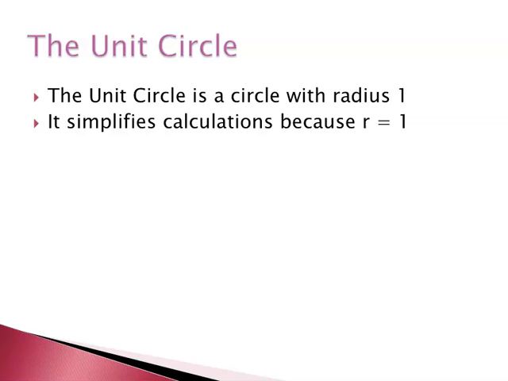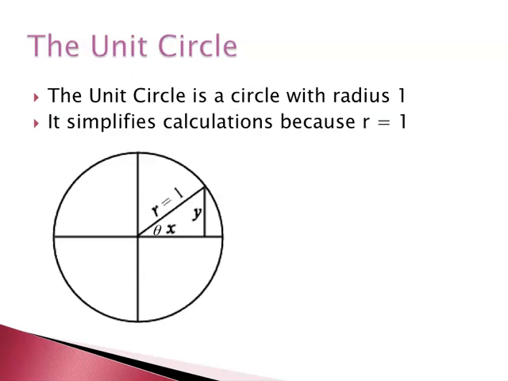So remember last time we talked about finding the trig values of any angle, not just the special angles. And we talked about how you can find them if you have some point x comma y on the terminal side. Now, if we were working with x, y, and r, and we know that r is equal to 1, then all of our calculations will simplify.